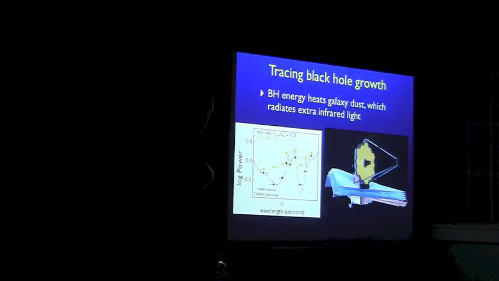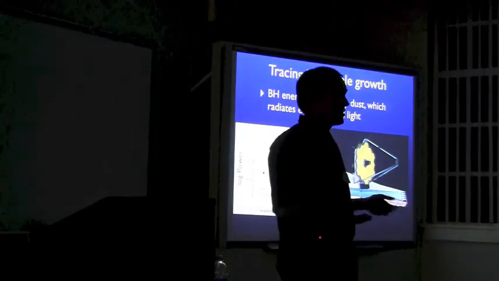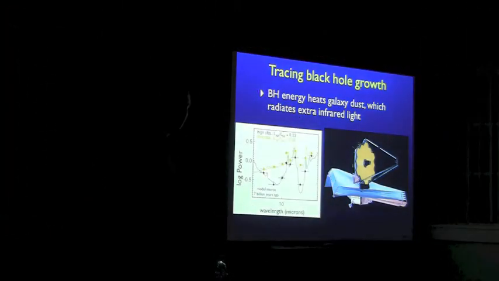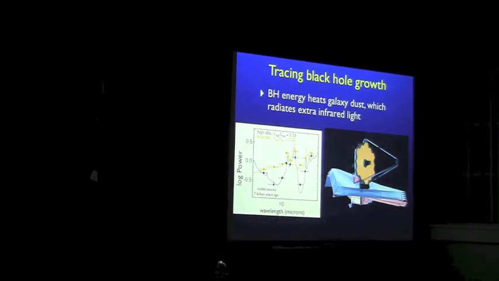And so this means it's important for us to try and understand the impact of these black holes on the gas and dust in the galaxies. This is another project I worked on. Here's a galaxy spectrum again, with flux on the y-axis and wavelength on the x-axis, and this is now in microns, so we're off into the infrared. The black hole dumps enough energy that it heats up the dust in the galaxy to an enormously high temperature relative to what it normally is. And so this dust then radiates extra infrared light. Much like a heated oven will glow red, the dust will glow in infrared from this energy.